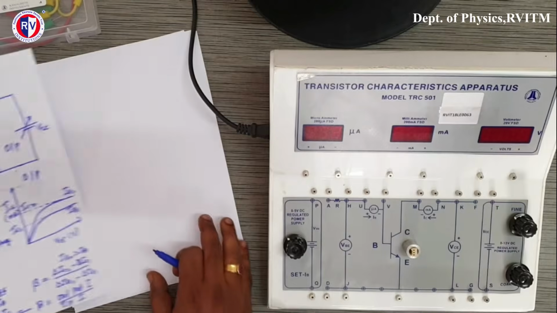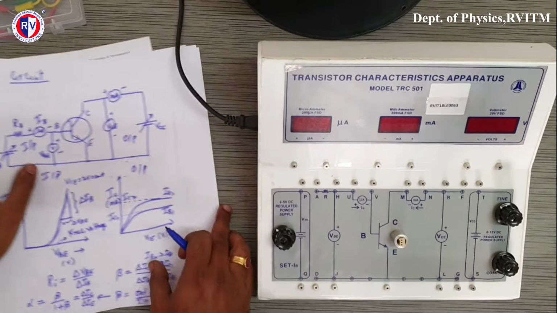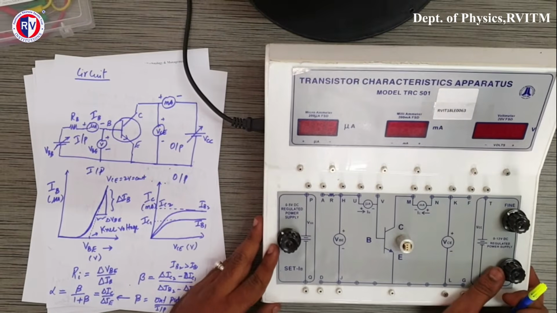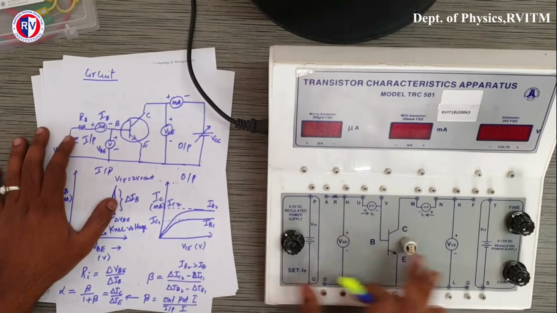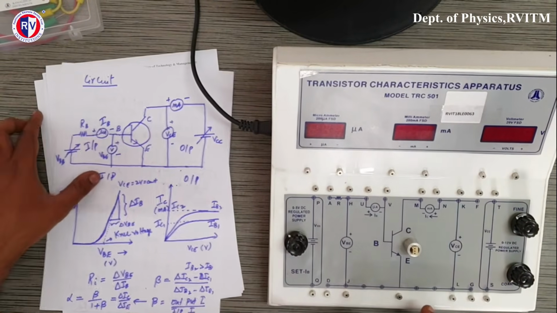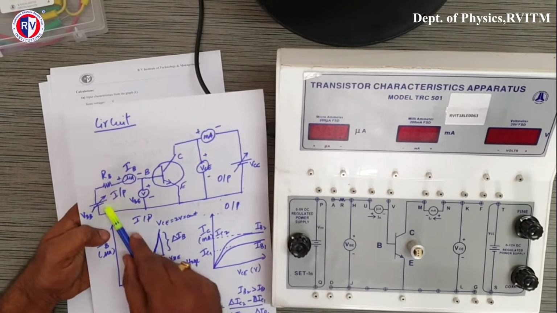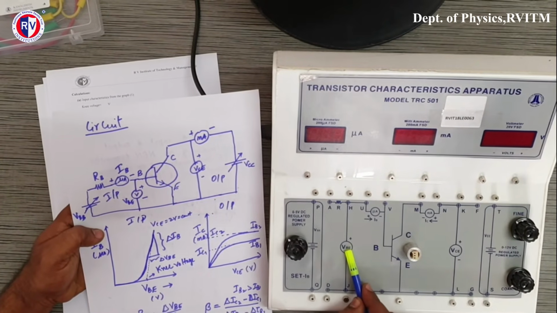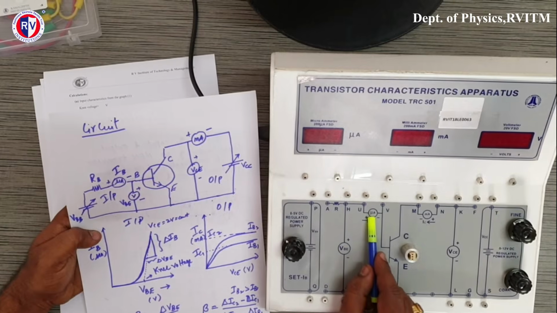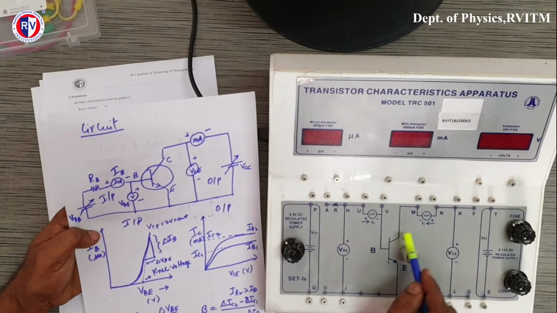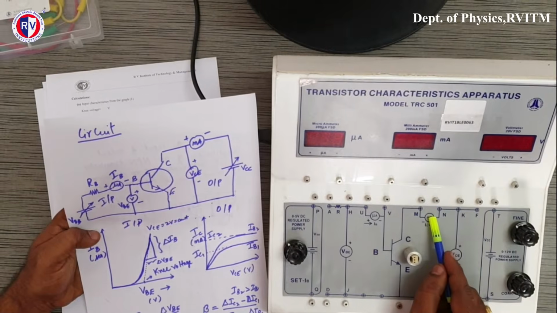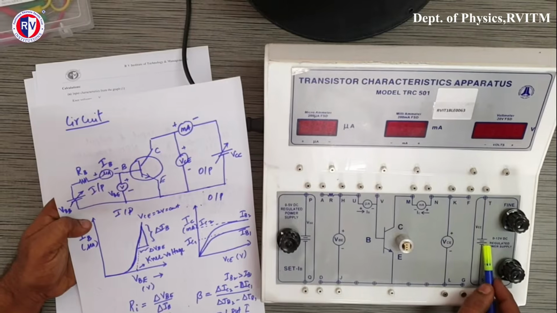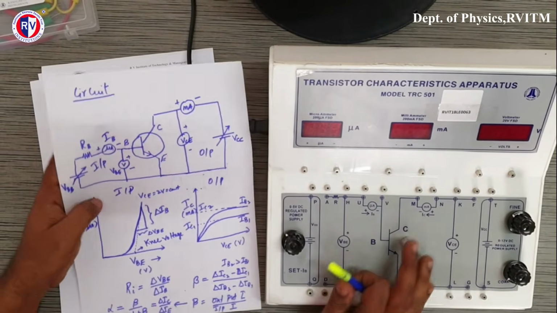Okay. Now let's go ahead with the experiment. When you perform this experiment, you will have a kit like this, on which the circuit diagram is written. Referring to the same diagram, we have a VBB, we have a resistor, we have a VBE, voltage across base emitter terminal, we have a microammeter. This is a region where we connect the transistor, and we have a milliammeter, voltmeter here, VCE, and this is a VCC. This is a common emitter.